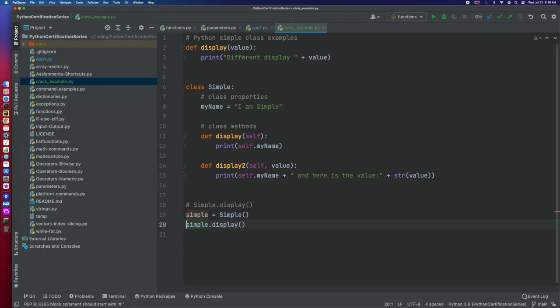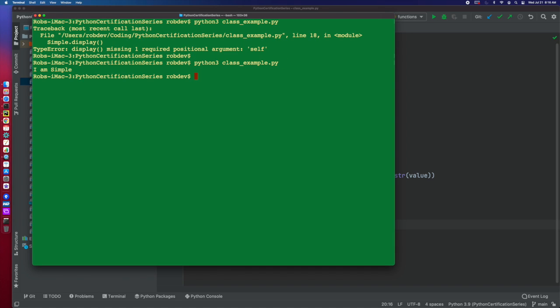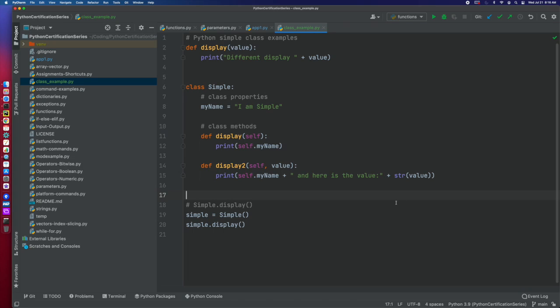On that variable of class type simple, now we're going to call display, and notice we're still not going to send a parameter. Let's see what that does. Now we see that it works. It prints I am simple, because the way it's constructed, self means I need to call this on an instance. I need to create a variable, an instance of the class first, and then do it.